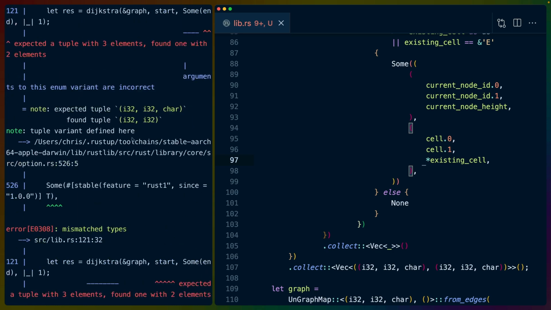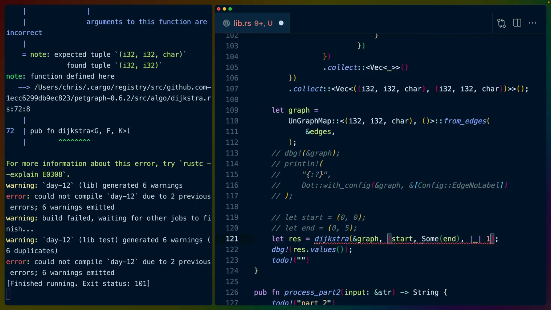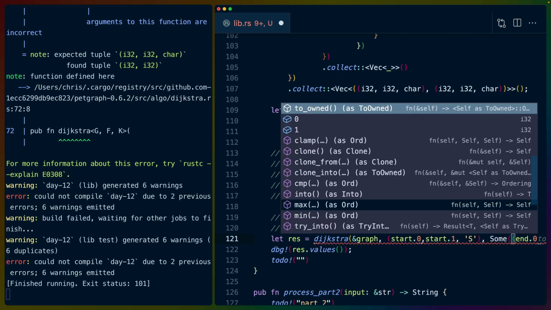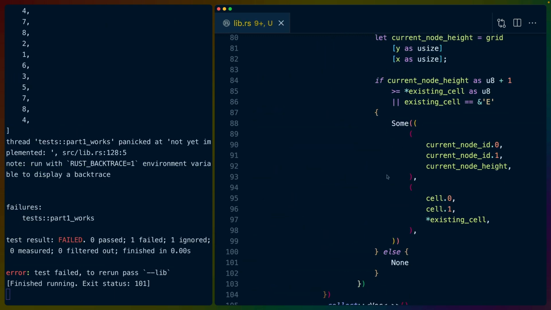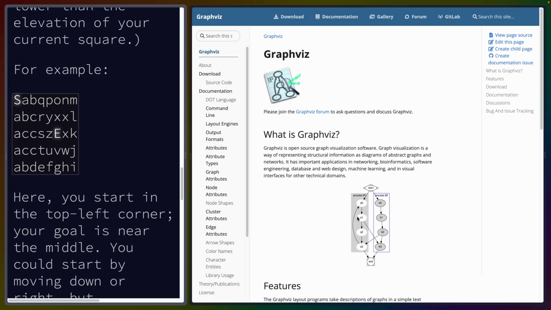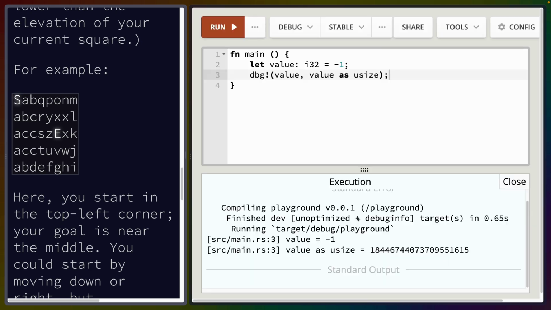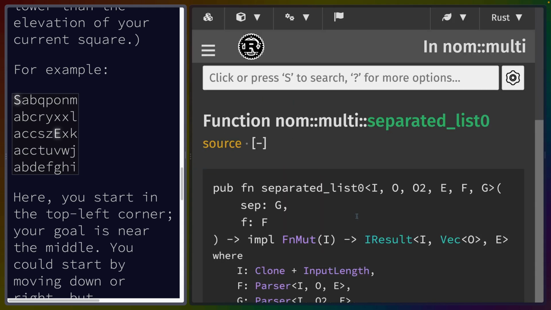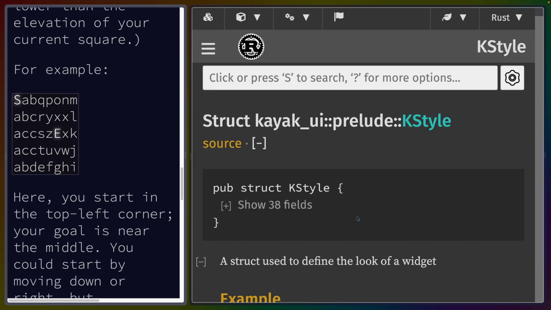Found tuple. That's going to be the start and the end. The start and the end are going to be easy to fix. So it'll be start.0, start.1, S, always. End.0, end.1, E, always. Is that what we're not doing? And then what I want here is to print out the dot again and to take a look at it. But we are using an undirected graph, which is not accurate. You can go down from one, but not up from another. So that might be our issue actually, now that I think about it. I don't know why I switched to an undirected graph. I think I was just copying some code.